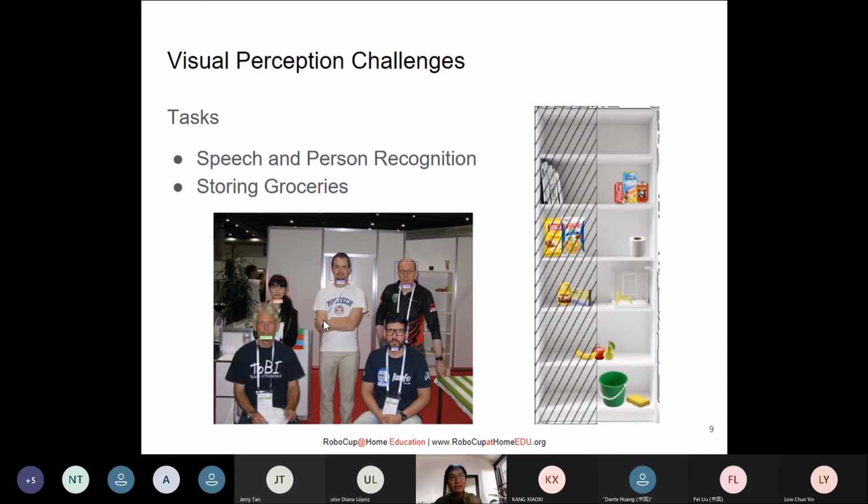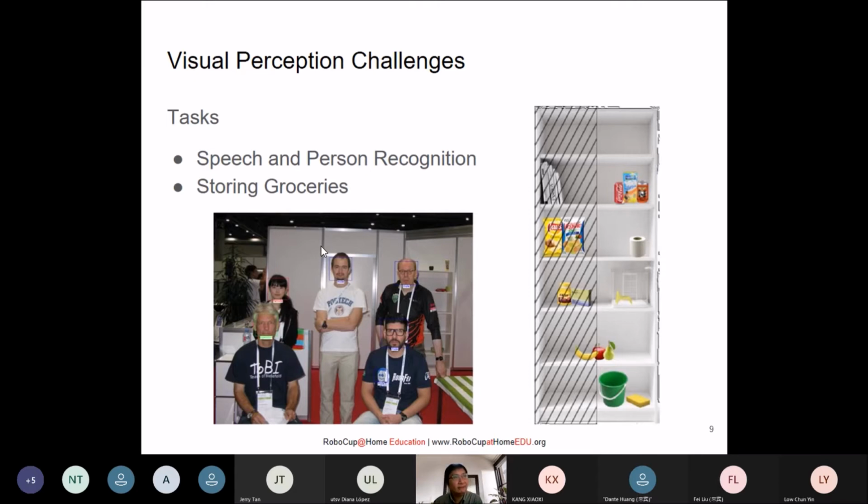So even just to find people, not only do you need to detect, but you need to recognize who these people are. If the person is not someone the robot knows, then you also need to identify whether it's male or female. So that is the challenge: how to get the image information in order to figure out all these answers. That is the challenge for your visual perception.